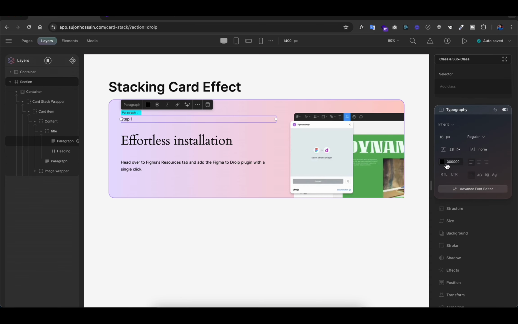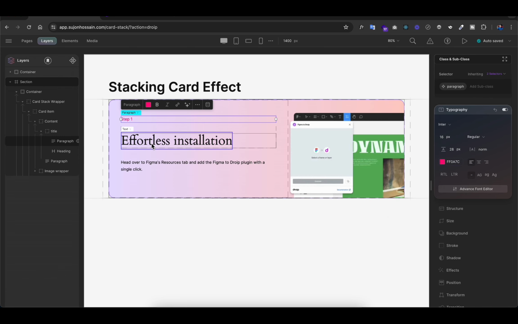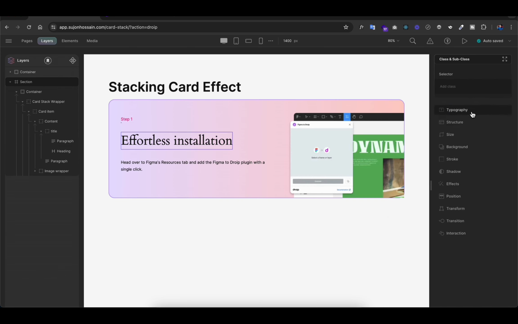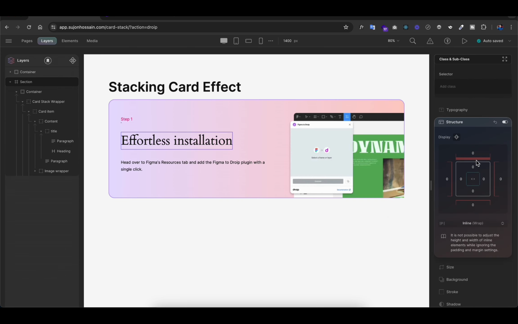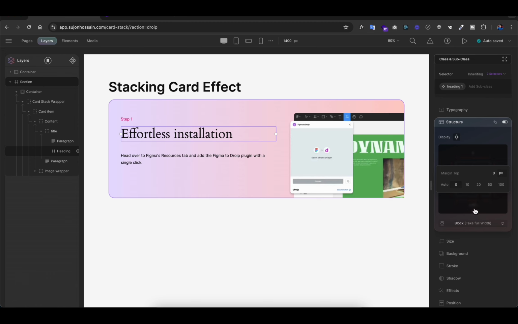Select here and reset this center. Update the color. Select this one. Select the heading and remove its default margin.